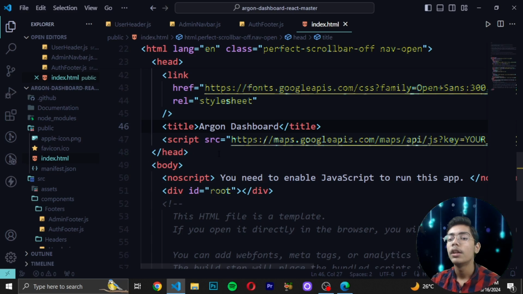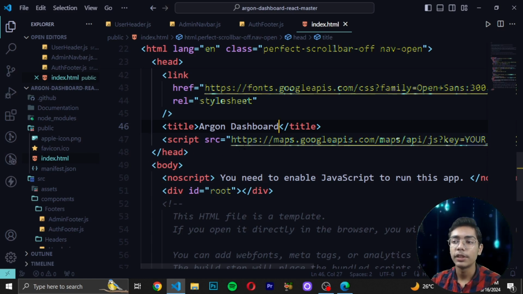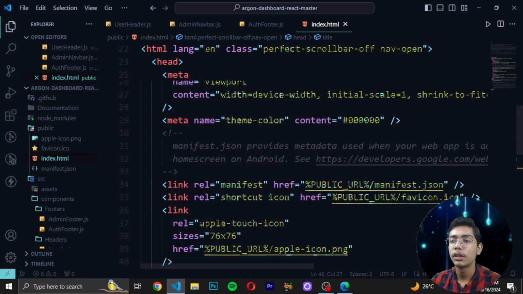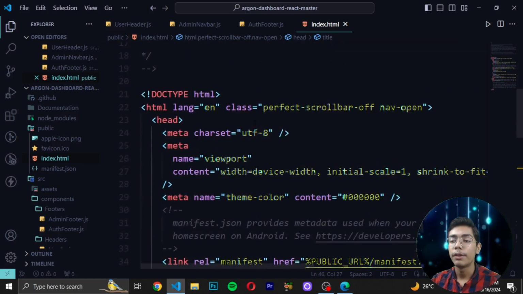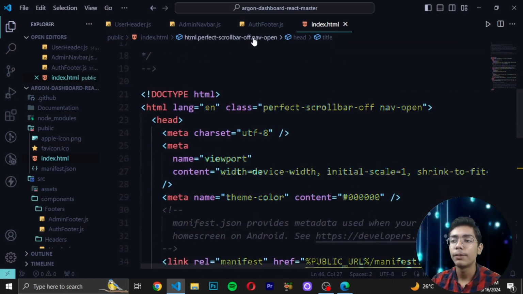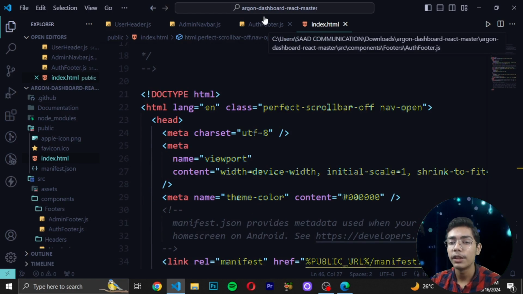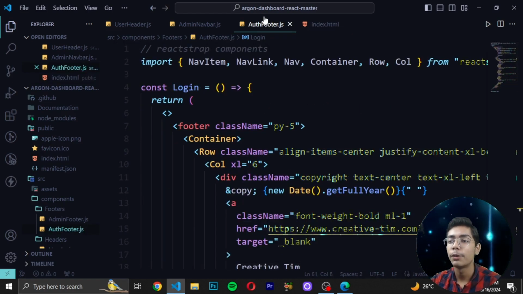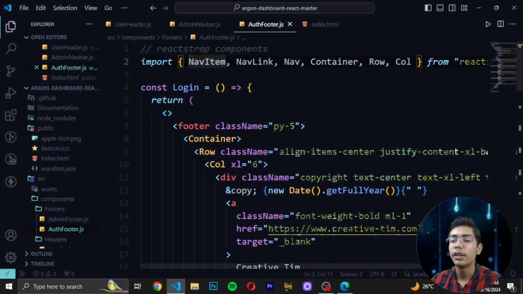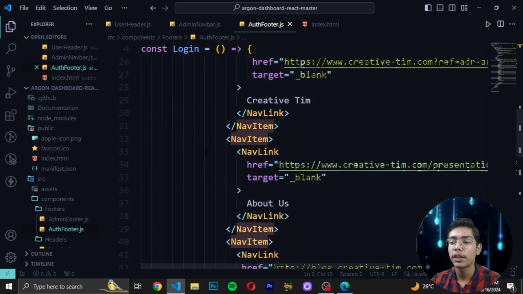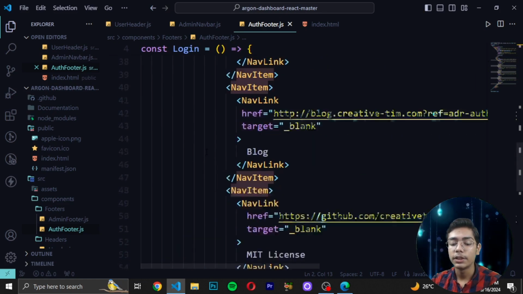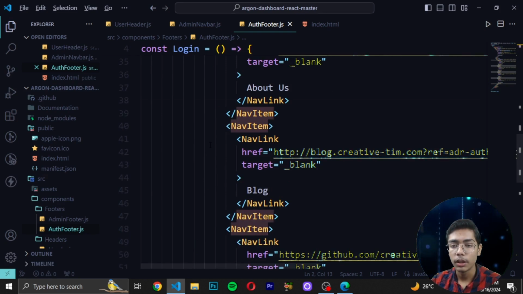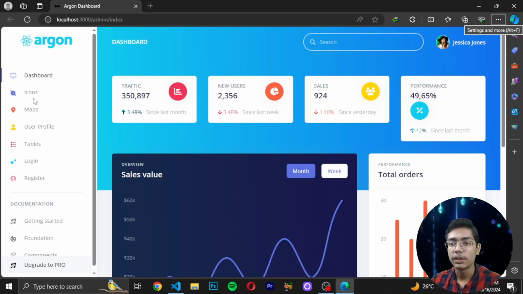But if you are not using all these files or libraries which I am telling you about, then you cannot use the index to change the title here. You can directly use the HTML file. Sorry, you have to use the React file to change the title, but we are using the HTML file because we are using React and the Next.js libraries in our project. So you can see these are the libraries which we have used to create this project. I hope you understand how we have created it. And if I show you in the browser as well, you can see this is the Argon dashboard project which we have created successfully.